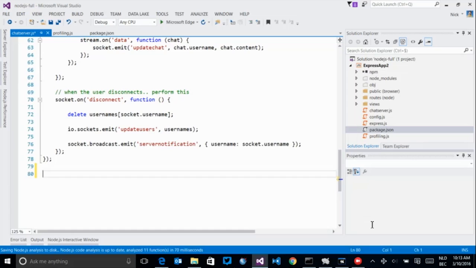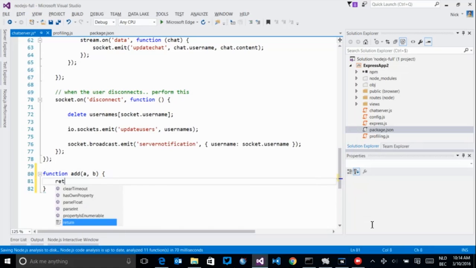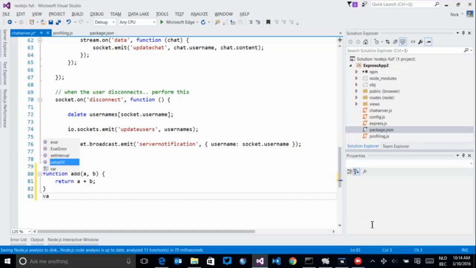So if you, for example, start writing a new function, let's call that function add, because I want to create some math functionality. We want to add two numbers. As we type, you'll see we get some IntelliSense, some hints on what is possible here. So we can return a plus b. There we go, and we have a new function that we've defined. Once we have defined this function, code analysis automatically kicks in, and we would have IntelliSense for this specific function already.